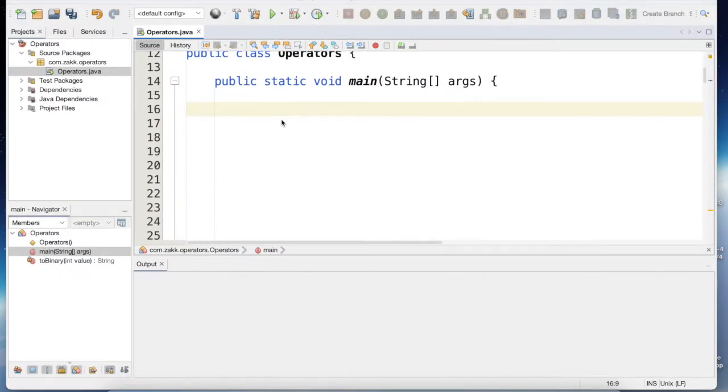So we are in our IDE to exercise on logical operators. Let's declare some variables.